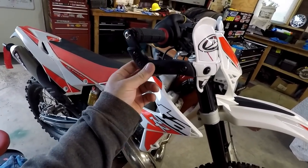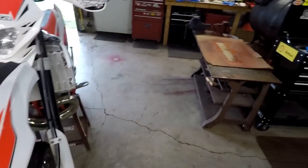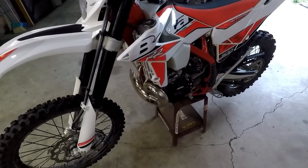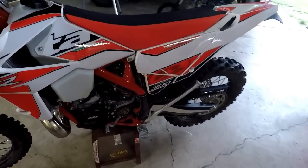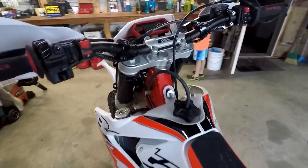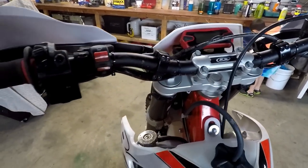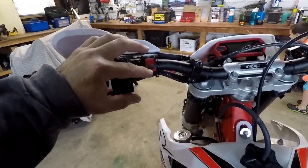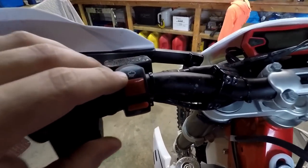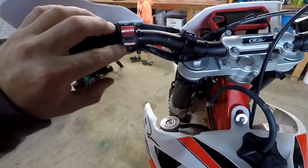I took a few spills at Hatfield so they definitely were a good investment. Anybody that rides off-road needs them if you're going to do anything serious. Stock frame sliders are included. It comes with a nice trail computer. There's a mapping switch that softens the power delivery — the rain cloud mode — and the sun icon is basically full blast.